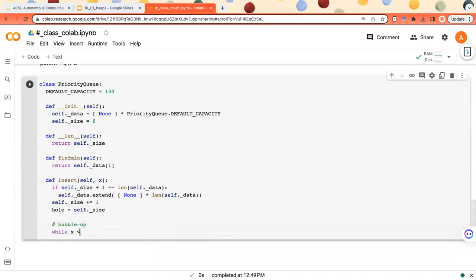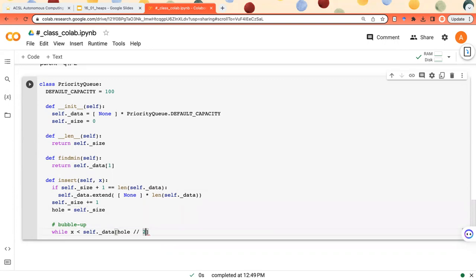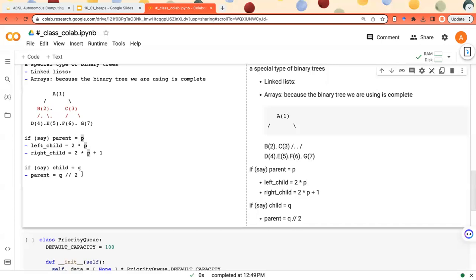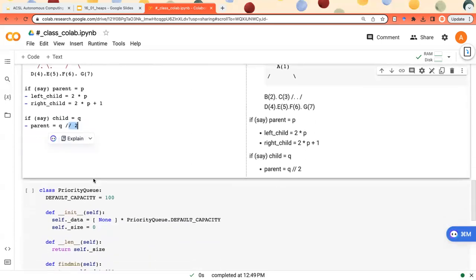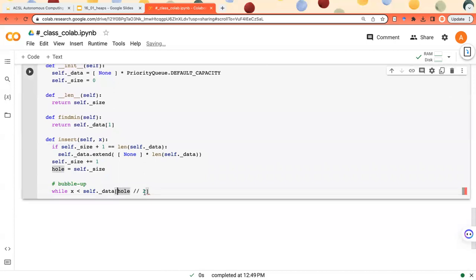So while this x value is smaller than its parent, because I told you that we can find the index of the parent by dividing this index by 2, the parent's index is going to be hole divided by 2. So this is going to be the parent's index. And if this value is larger than x, then x needs to go up.